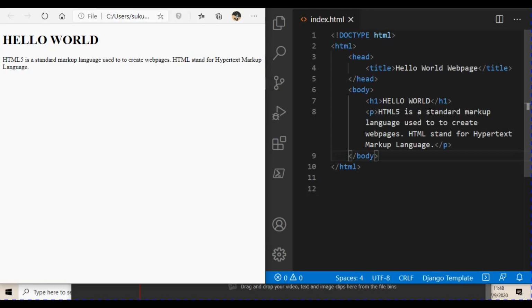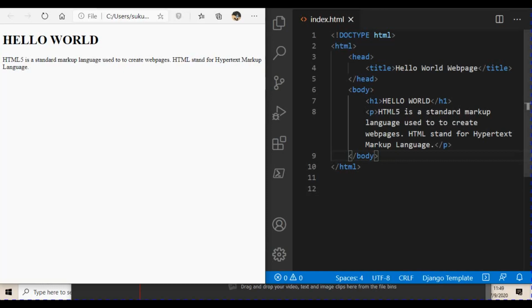In the previous video, the first video, we looked at the basic structure of an HTML file. We talked about a few tags and noted that each element has a closing and an opening tag.